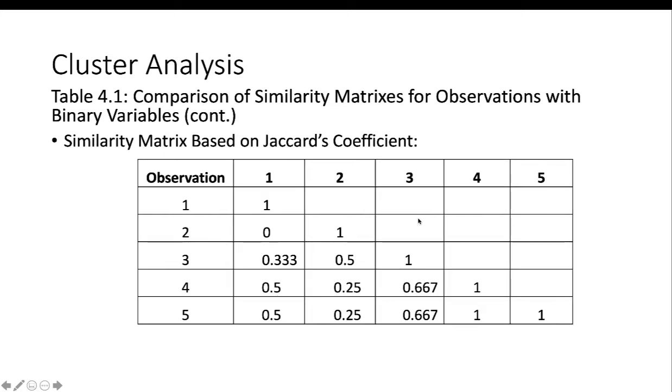However, based on Jaccard's coefficient, observations 1 and 4 are equally similar as 2 and 3. Both are at 0.5. That's because Jaccard's coefficient doesn't count the matching 0 values for the loan and mortgage variables for observation 1 and observation 4. So in the context of this example, the choice of matching coefficient or Jaccard's coefficient depends on whether KTC believes that matching 0 entries implies similarity or not.